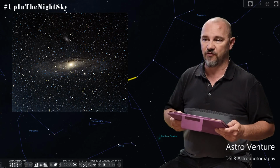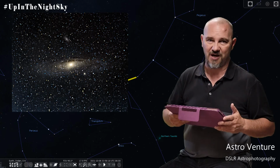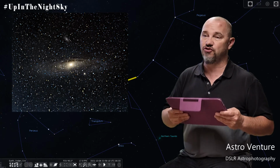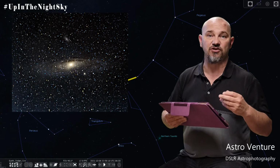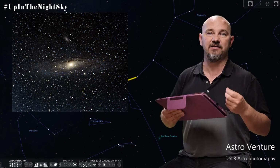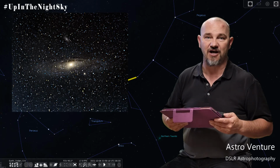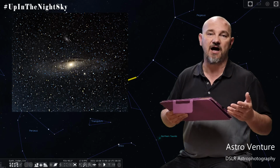could also be improved. Just know that there is a lot of Photoshop. About 75% of that final image comes from the Photoshop work. So please don't give up. Understand that there's a lot of work, and it's not just going out and learning astrophotography. You really need to invest in learning how to edit an astrophotography photo, because I'm a professional photographer, but the edit for astrophotography is something entirely different.